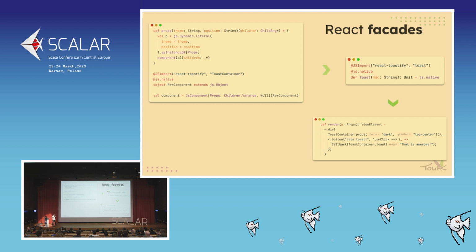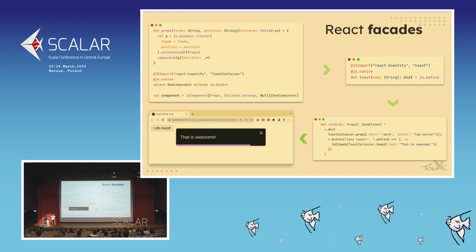And well, it looks a little bit similar to the HTML tags, but it does not look very nicely, to be honest, because of these greater equal signs, dots. But what it does is it creates a container. Inside it, we create the container we've just created here. So that's the toast container we are going to use to display toasts. And there is a button which on click executes the toast method. Well, so let's see if it works, and it really does.